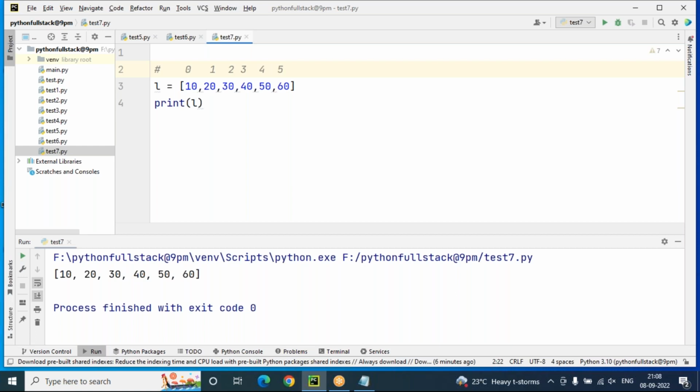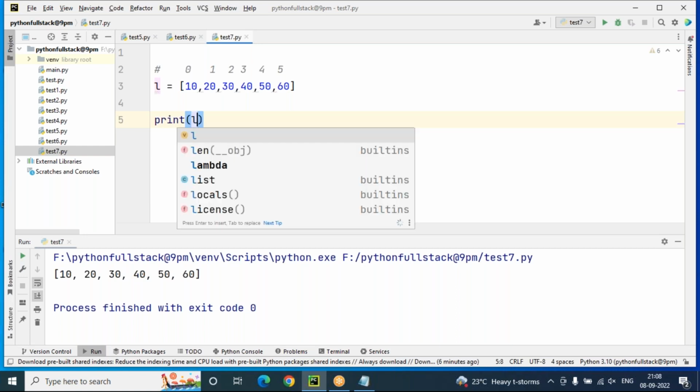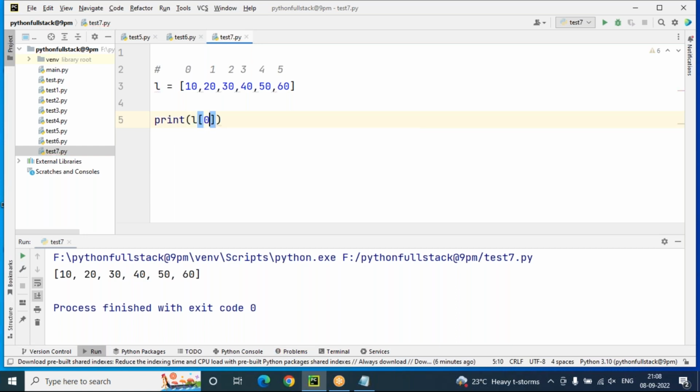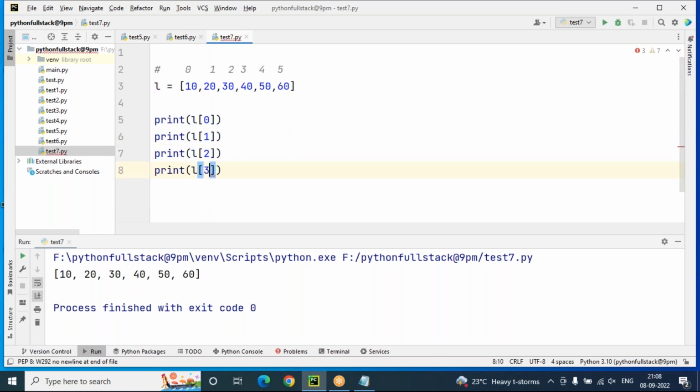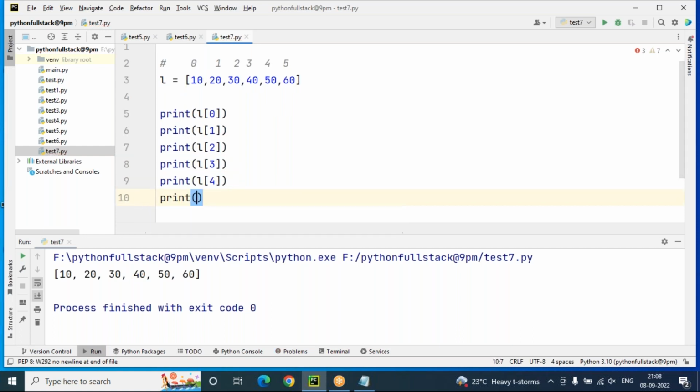These are the indexes. If I try to get the values from the list one by one, we can use an index like L of 0. L is your list name, 0 is the index. Print L of 1, print L of 2, print L of 3, like this. So we are using the indexing concept to print list elements clearly. L of 5.